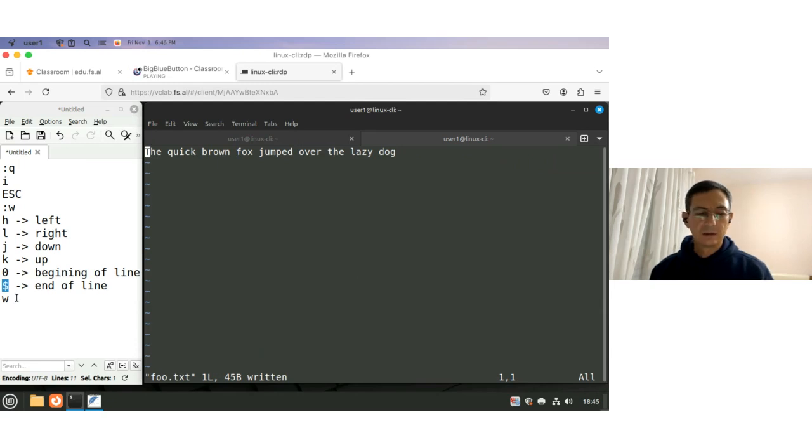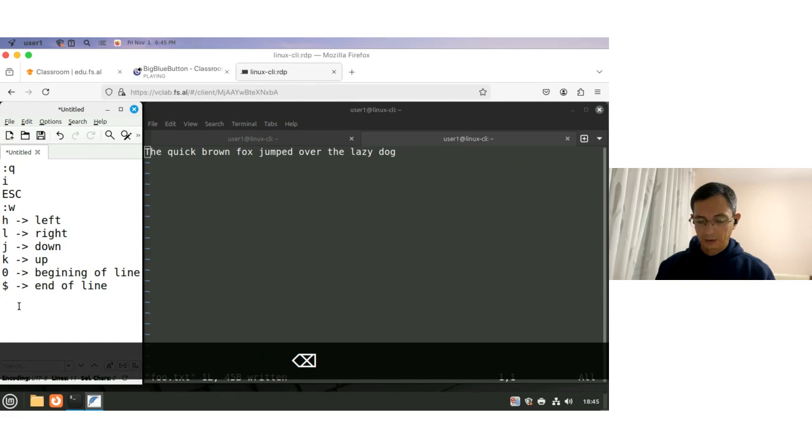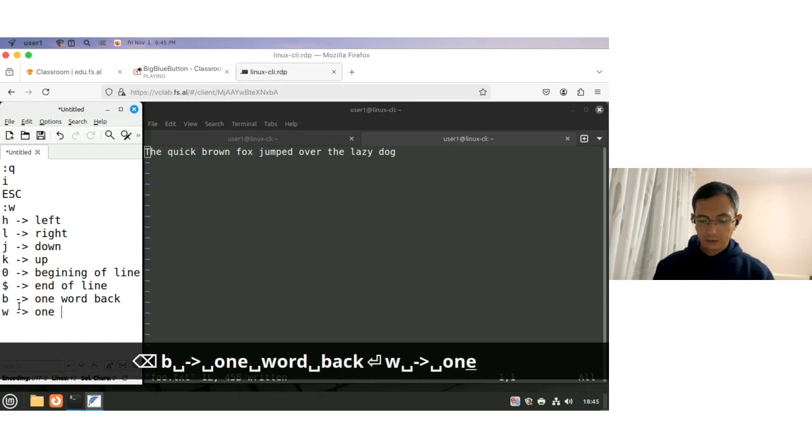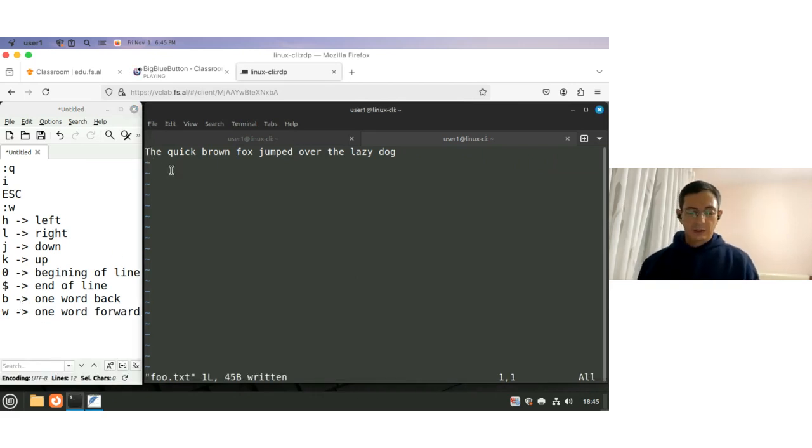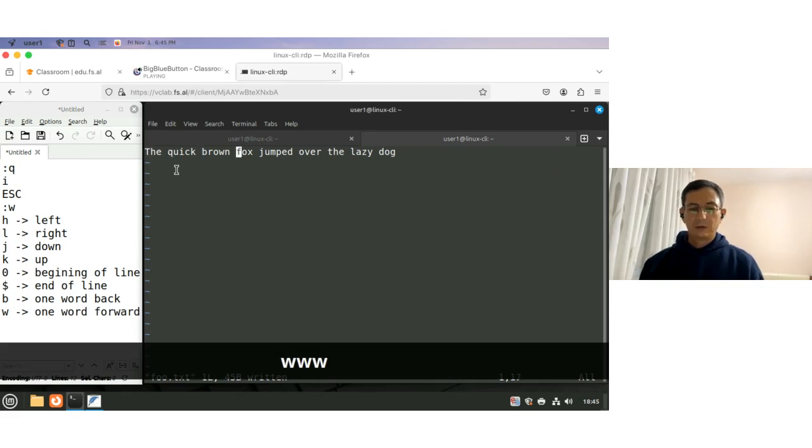Okay, clear. Thank you. And also some other ways to move are with B, back one word, so one word backwards, and W, one word forward. So if I am here, I press W, I go one word forward, and I press B, I go one word backwards.